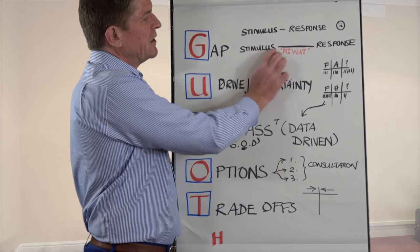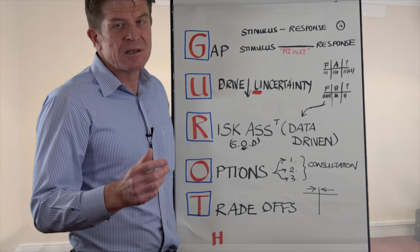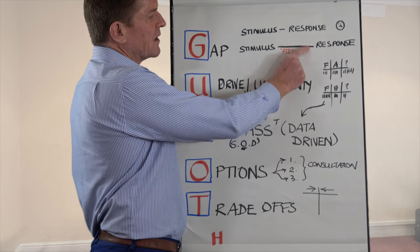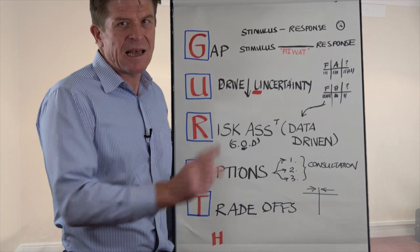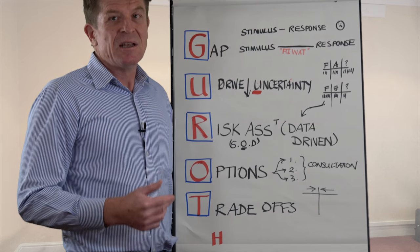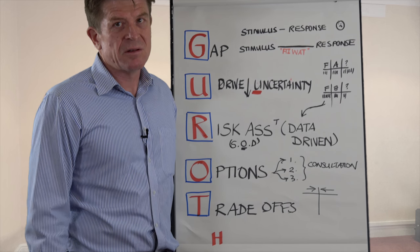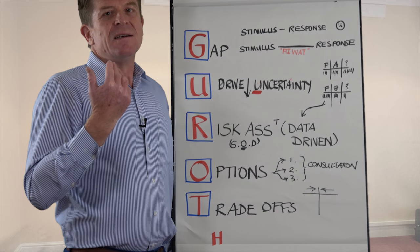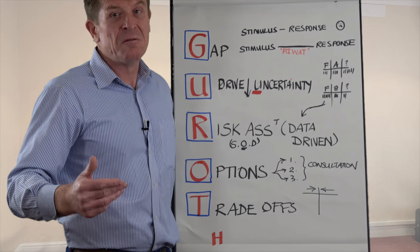Really good decision-makers create a gap between the stimulus and the response. The more important the decision, the greater that gap. That old saying — sleep on the problem, make the decision the next morning — is a really good rule to follow. To create that space, just ask yourself: 'Am I willing, at this moment in time, to positively contribute to this situation?' Because if you're not going to positively contribute, don't bother. That internal dialogue actually slows you down and guides you to making a more reasonable, less emotional, more fact-based decision.